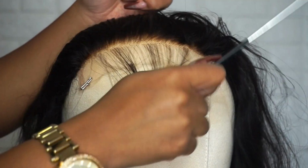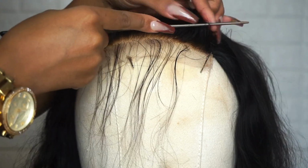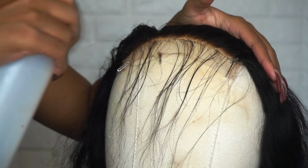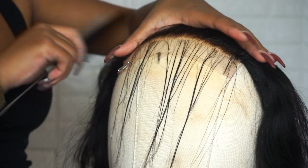You're going to want to part off the front of your hair first, which is going to be your baby hair. Now, this is not going to be untouched, but right now we're just not going to focus on that part. And you're going to part out that lace, spray it down with some water, so that way you get everything out of your way and it's a clear view. And now we're going to get into some plucking.